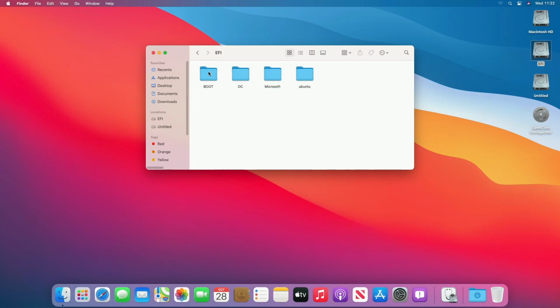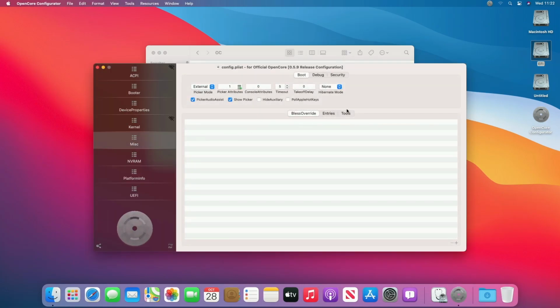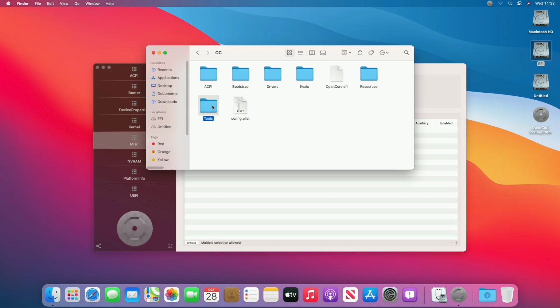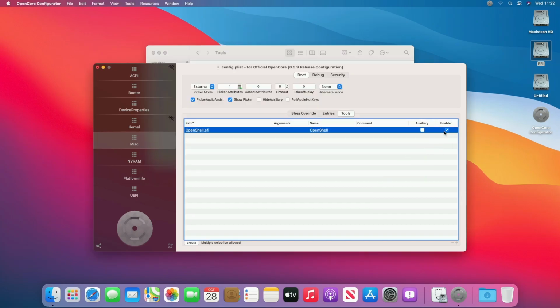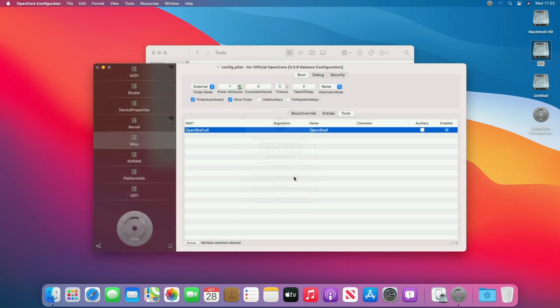Now, open the EFI partition, and then open the config.plist. Go to Miscellaneous tab, and then Tools tab. Now here, drag OpenShell.efi, located in Tools folder of OC. Make sure that the entry is enabled, close the OpenCore configurator, and save the config.plist.